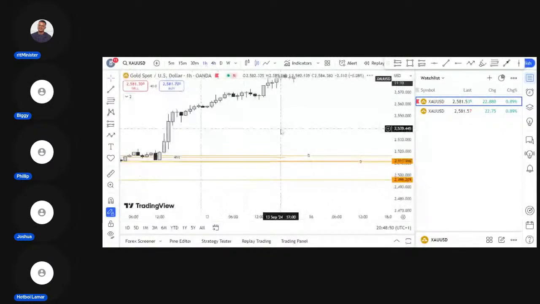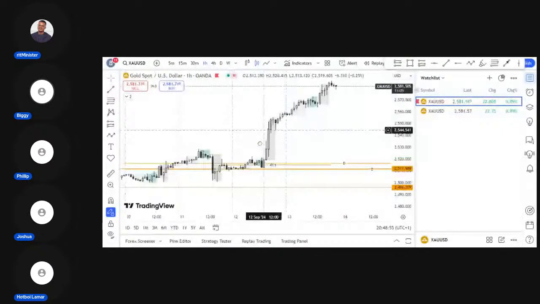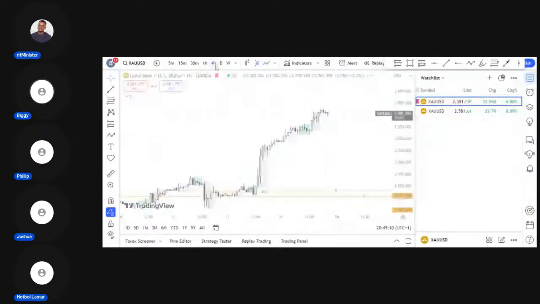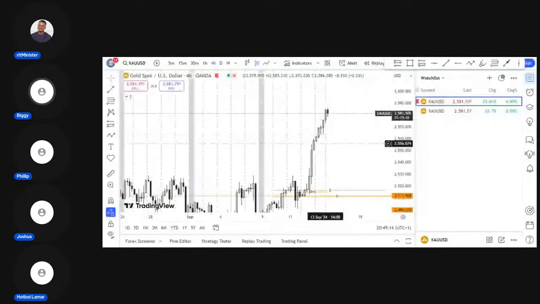But the way I trade, I don't just go down to the 1 hour, except probably when I'm looking for continuation entries on the 4 hours. You need to cut out all the noise of trying to catch every single move. When you try to do that, you will end up confusing yourself, going to the 1 hour, 15 minutes, 30 minutes, looking for entries from 1 hour zones. It is quite confusing and it will make you lose focus.